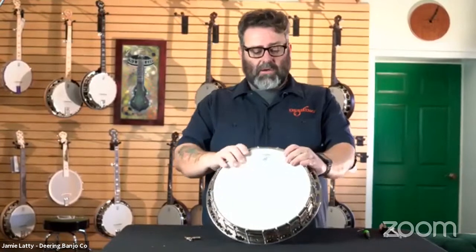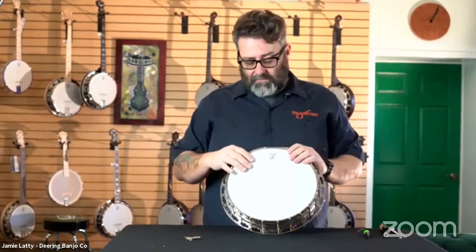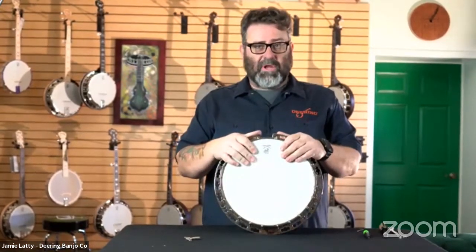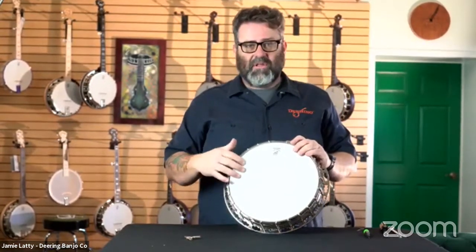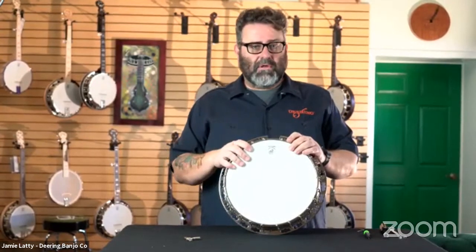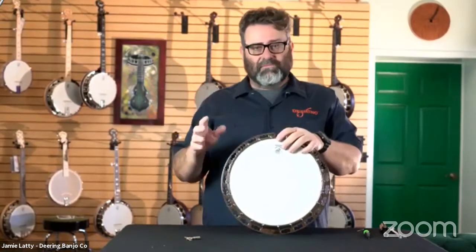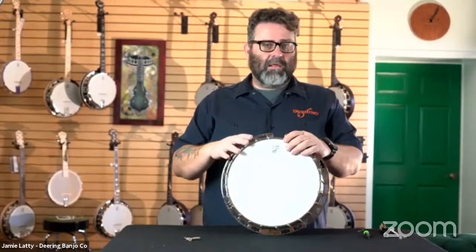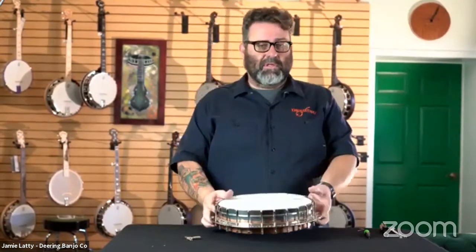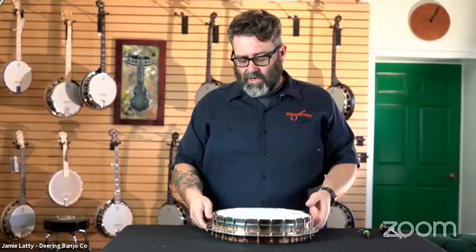One of the biggest adjustments is this head. It's a Mylar head that we have made for us by Remo. Great product. Most of our banjos go out with what's called the frosted top head. And when you see this white and you feel it, you can kind of hear that rough feeling. That's the most common head we use. We have a bunch of different heads that allow for a ton of different range of tone and sound and response. And it's another thing that can be added to the arsenal of banjo sound and to help really dial in what you're looking for out of your banjo.